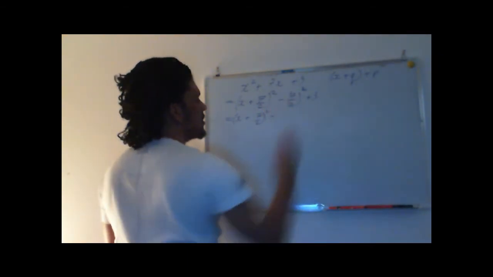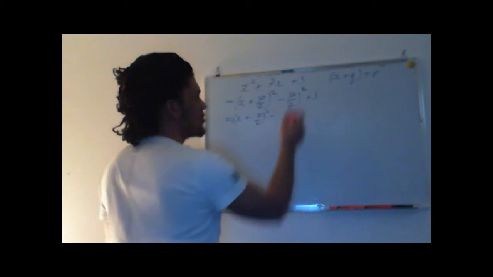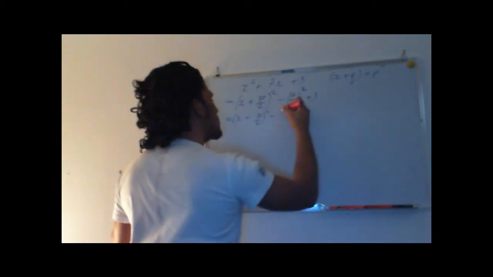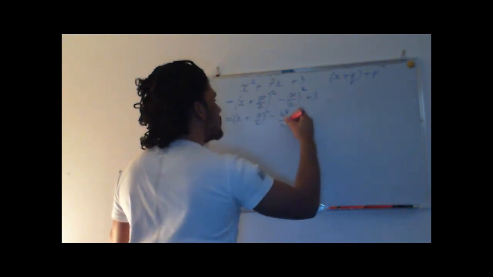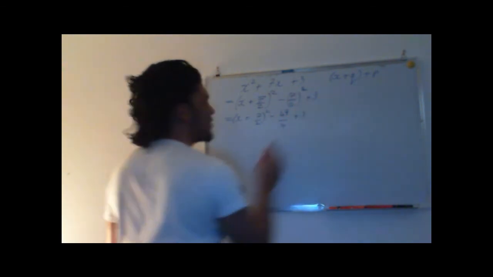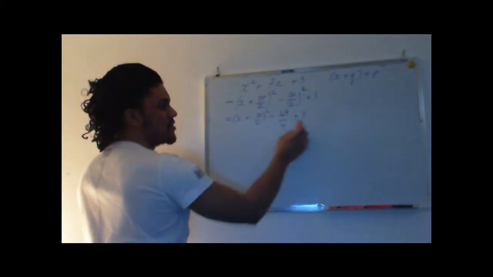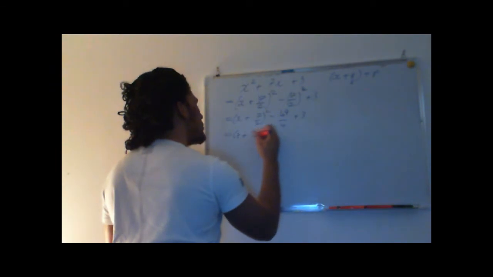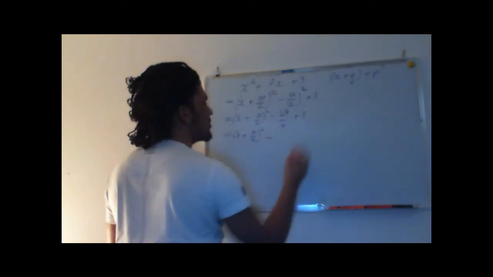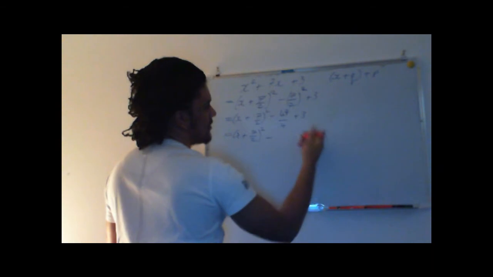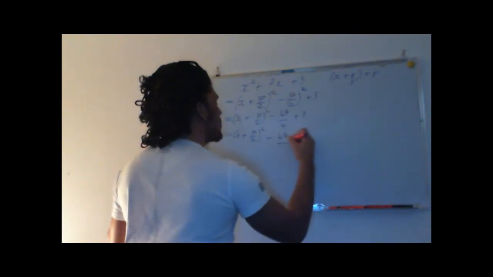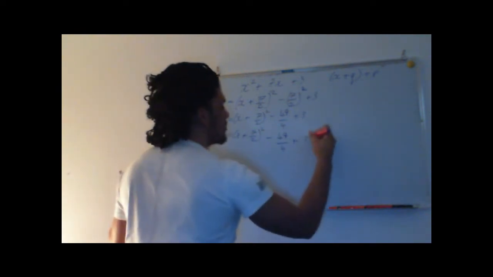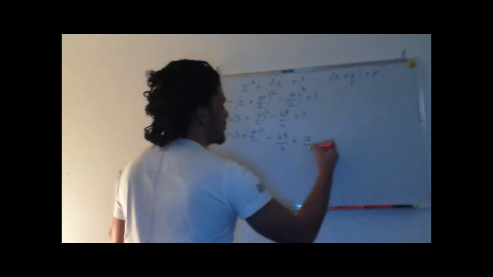Then we're going to just simplify that, so it's going to be x plus 7 over 2 squared minus 7 over 2 squared. If you're squaring a fraction, you just square the top and square the bottom, so it's going to be minus 49 over 4 plus 3. And then we just simplify this bit, so you get a common denominator. So x plus 7 over 2 squared minus 49 over 4 plus 3 times 4 is 12, over 4.